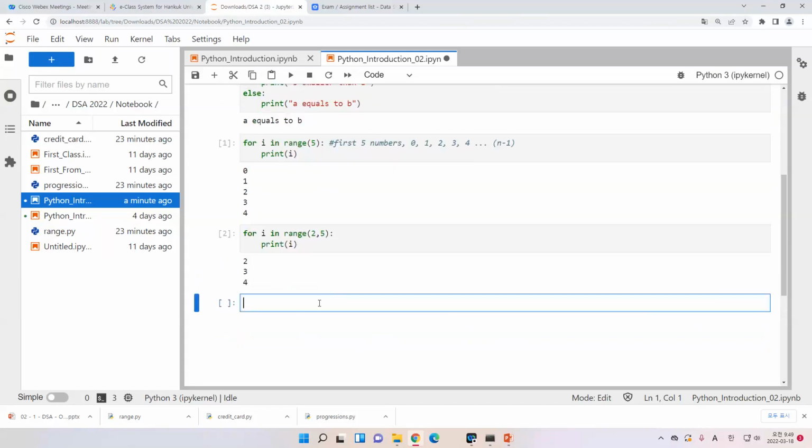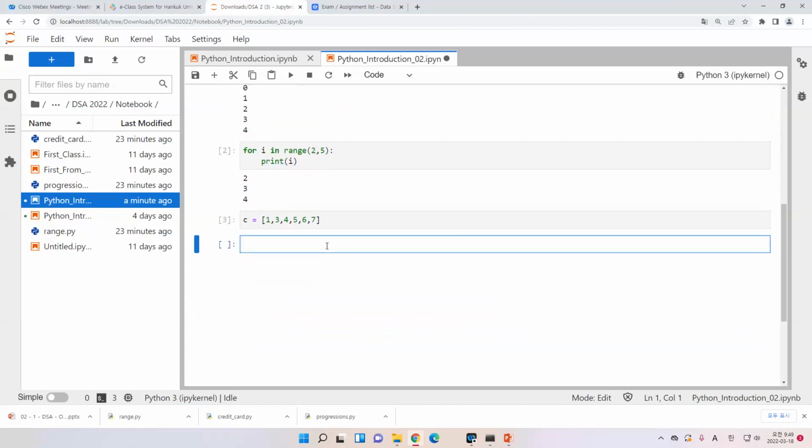Now, let's suppose I have a list C, and the list contains numbers, maybe just 1, 3, 4, 5, 6, 7, like this one. I hope by now you already remember the difference between list, tuple, set, and dictionary.